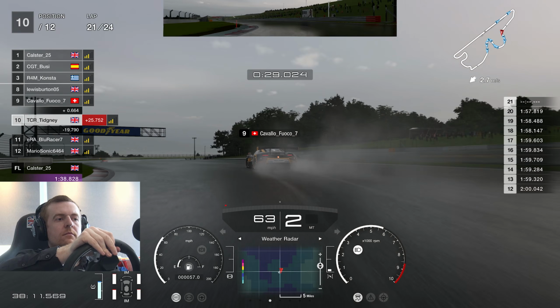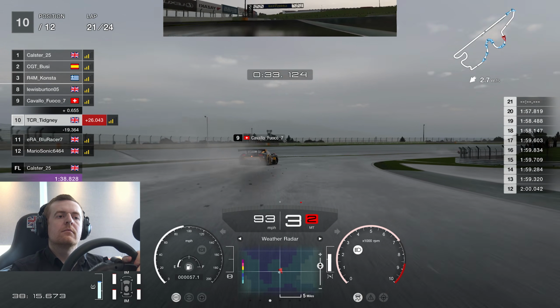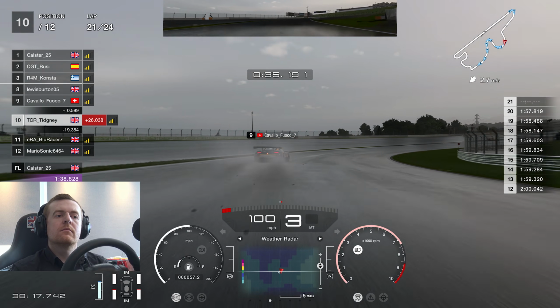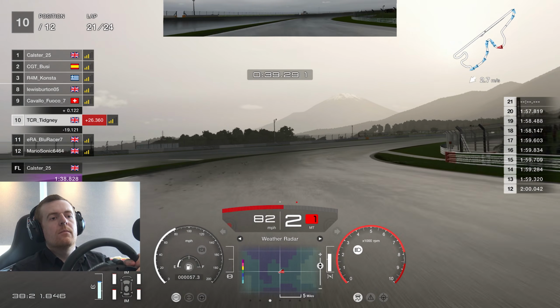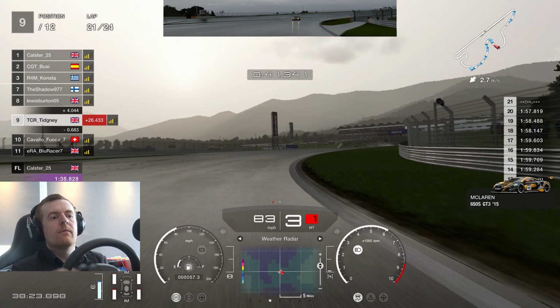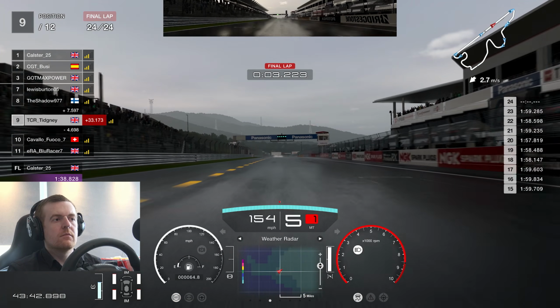We're going to go into this left-hander. Notice I'm doing this a little bit better now. More off-line worked here. Same for this corner, actually. Really, outside line does work. However, it doesn't work if you go too wide, as the McLaren does there. And we're going to take P9 off them. Thank you very much, mate. I appreciate it. Notice there, we come back on the racing line and we have a problem.